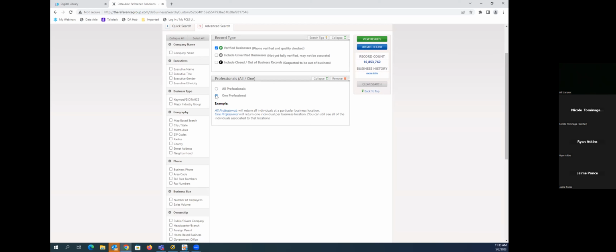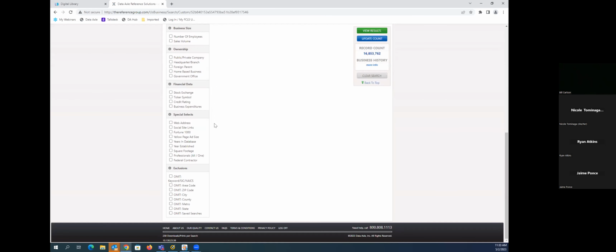And if you intend on doing a mailer, which we know a lot of people do, then you won't be receiving as many records. So obviously you won't have to spend quite so much on that mailing campaign that you're doing. So know that that's available to you. And then we give you a variety of ways that you can choose to omit businesses.